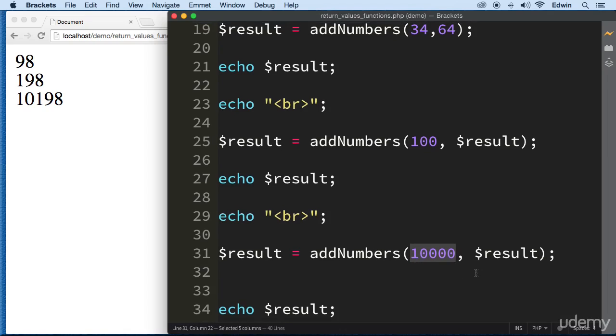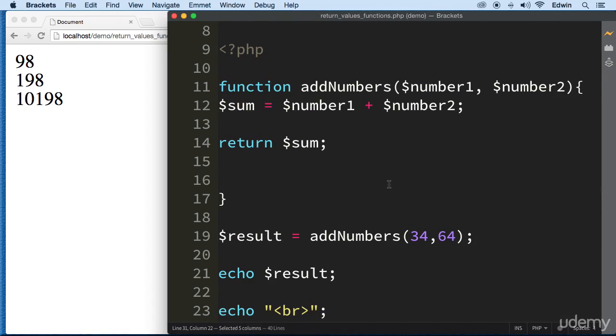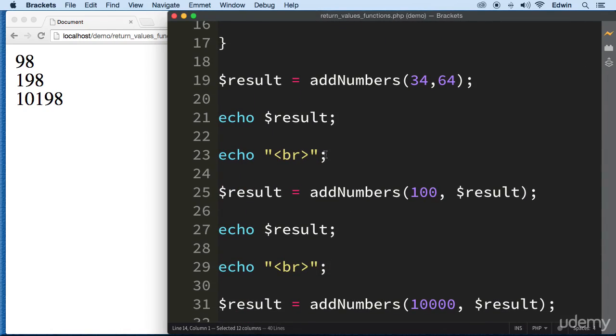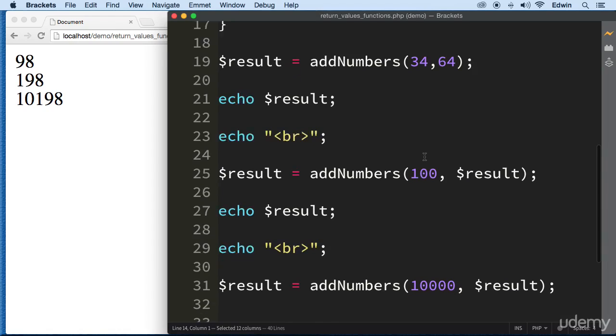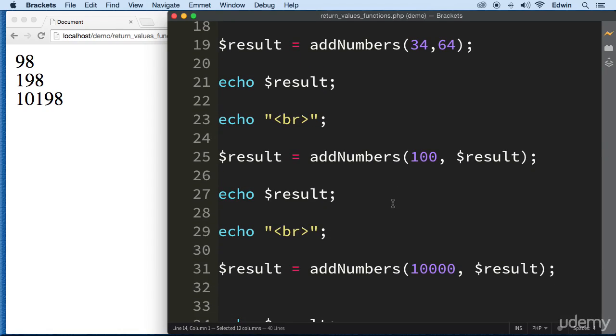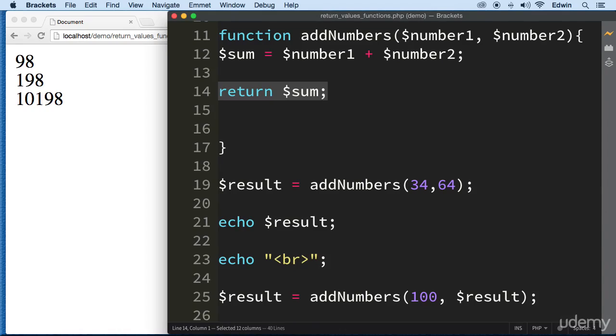All right, just know that. So you see how flexible we can make our functions, how more extendable we can make them, right? Just by returning the sum, the calculation, returning that value out of the function, we can do many things with it. Imagination is the limit to what you can do with this type of functionality. Thank you for watching this lecture. Hopefully that gave you a really good idea on what you can do with functions when you are returning data to do whatever you want outside the function.